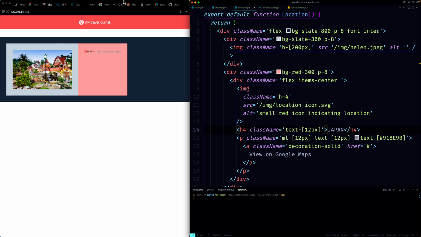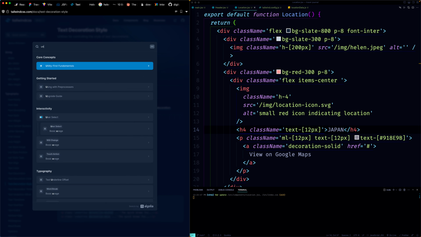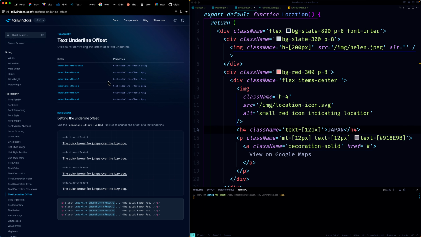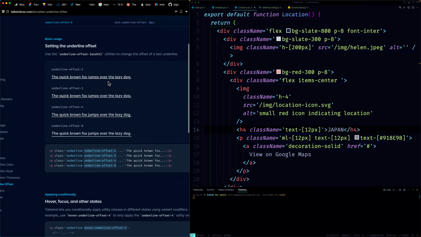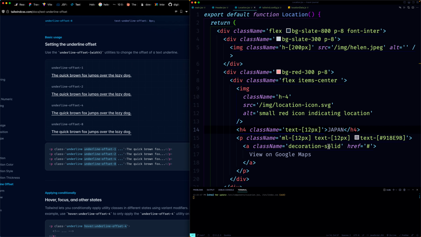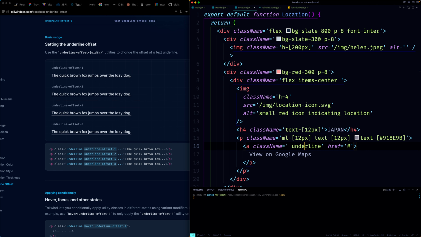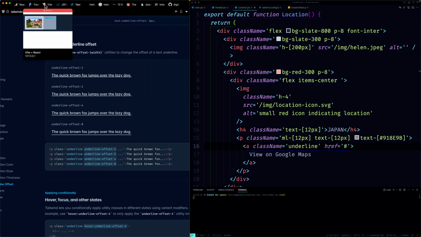Text decoration style solid. Maybe we need to say underline. So let me say here underline. So text decoration underline.